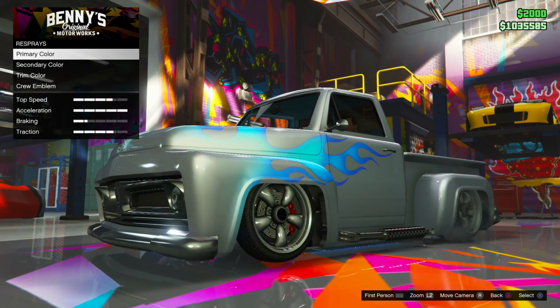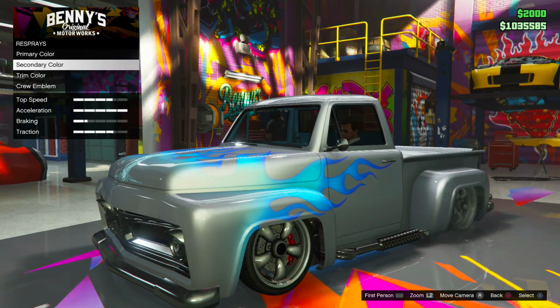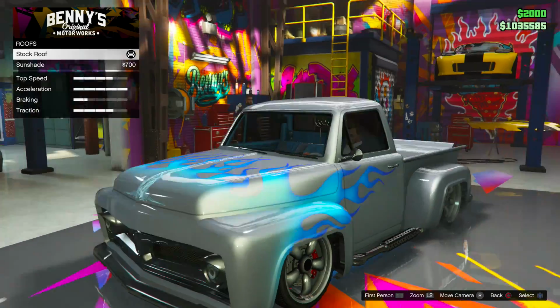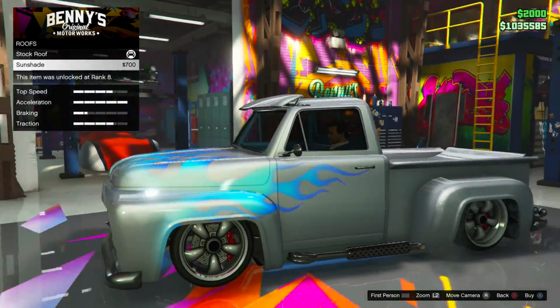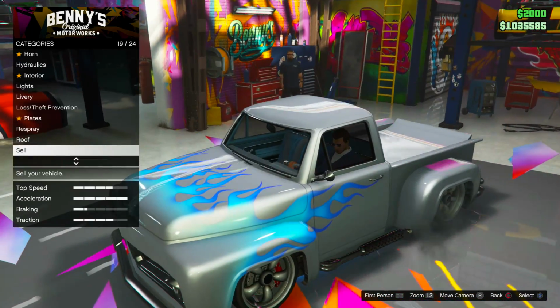Respray, like I said, I went with just a metallic silver with ice white pillars, and that's literally all I did. Roof, you can get a sunshade roof. Again, a bit of extra detail on the car, but personally I don't think it looks too great.